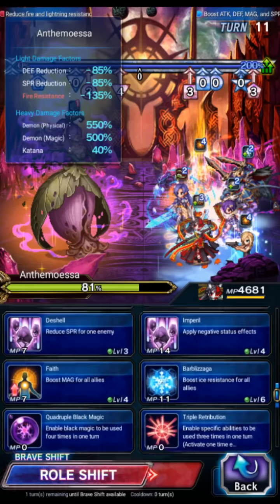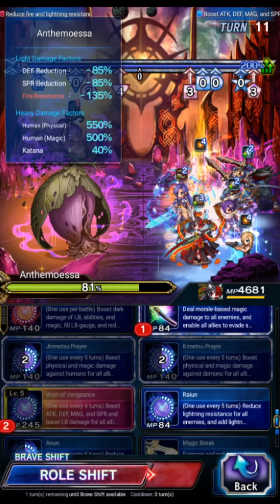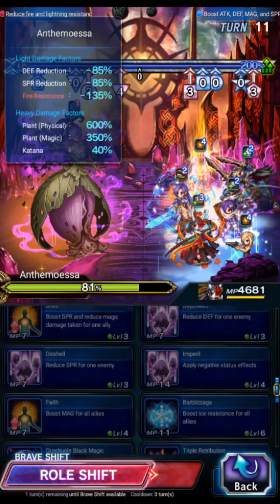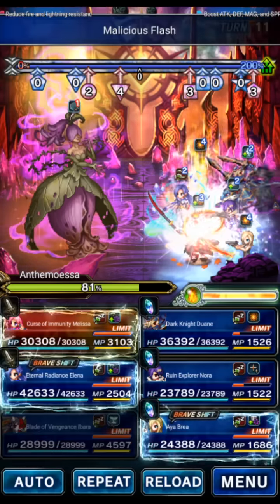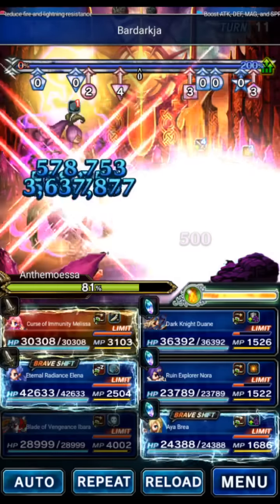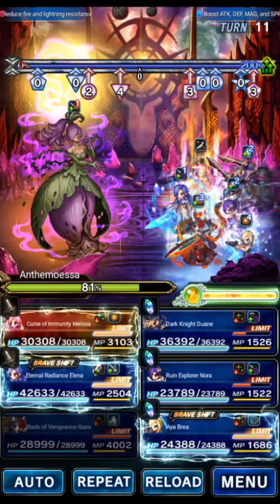So we're going to Mirage, Wish, and Bard Darkja. Let me change my turn chart real quick. Okay, let's see. Elena does the same thing.